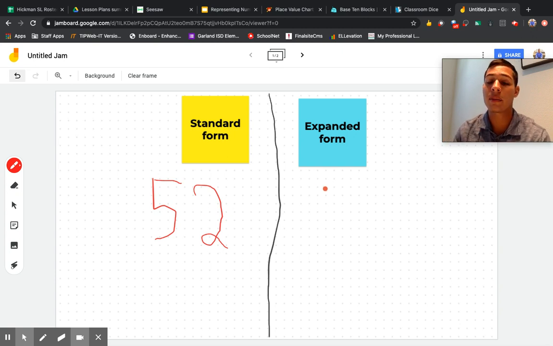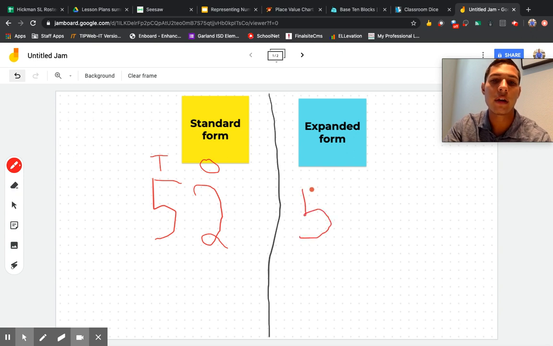Now, how can we write this number in expanded form, right? What does that mean? That means we're going to put it in a math problem, right? In a number sentence. That's the correct way to say it. So 52. How am I going to put this in a number sentence? Well, first we have to determine how many tens and how many ones are in this number. I know a little trick, right? Tens, ones. So 50, can I write 50 tens? What does 50 mean?